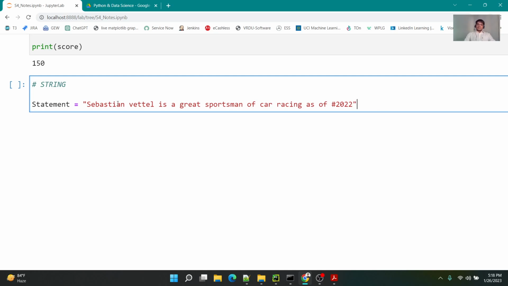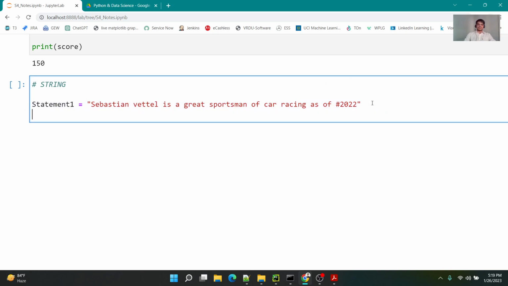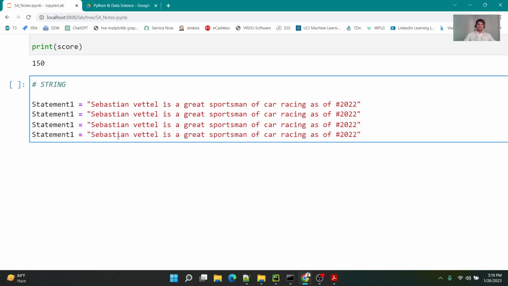You see, my string data doesn't only contain the capital case, but it also contains small case, the space, hashtag, numbers, and it is all encompassed within quotes. And mind you, the quotes need not be double quote always. It can also be single quote like this.